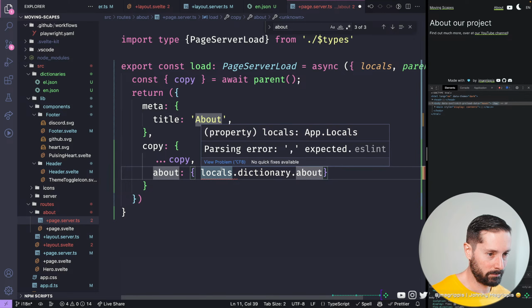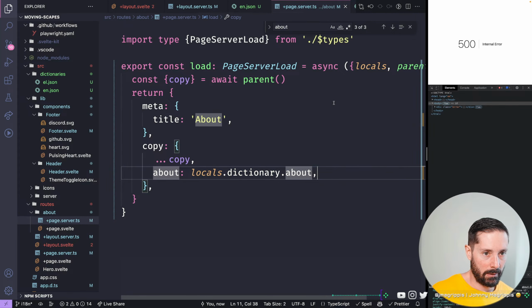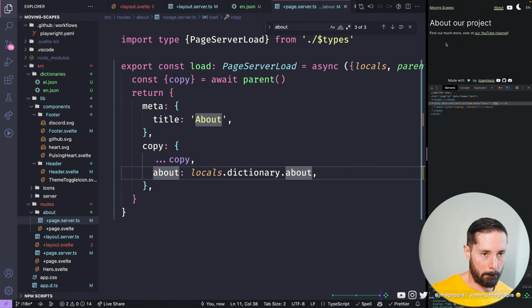Maybe not. Too few commas, too many. Ah, yeah, not an object. So now the about page still has access to the common strings. This is great.